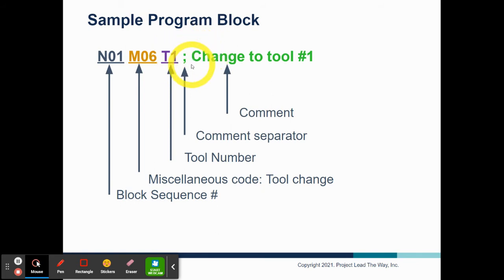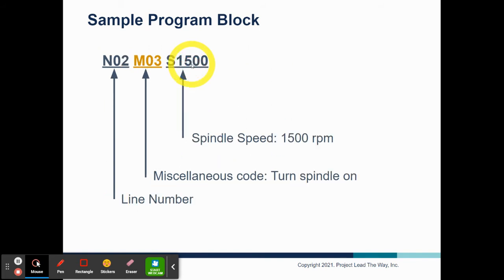And then after that, there's a semicolon to tell it you're done with your actual code, and anything that you put after it is your comment. Depending on the situation, sometimes comments are going to be in parentheses. But in this case, they tell us that anything you type in after your semicolon will not be read as code.